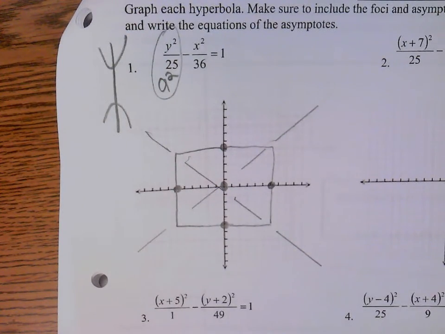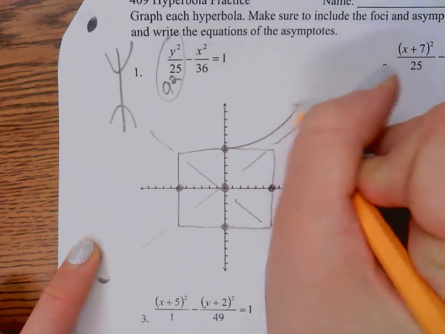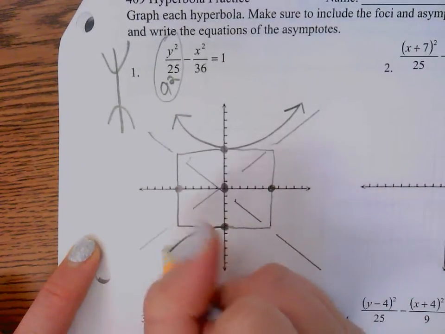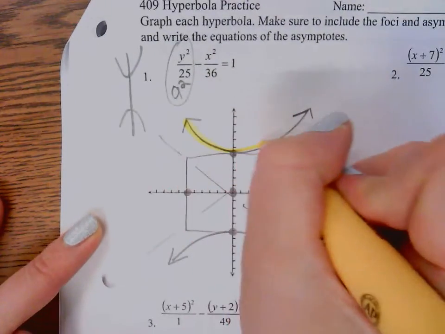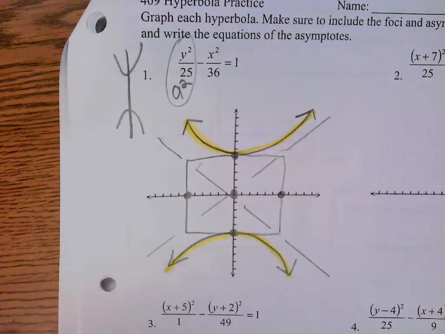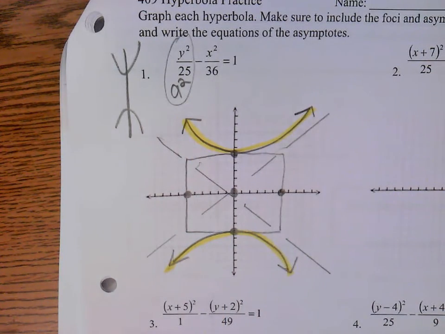And then you go back to your original picture and you see how your curves need to come off those top and bottom points on your axis. So the only hyperbola on this whole graph is this yellow curve and this yellow curve. Everything else is just a framework of the hyperbola. I'm going to give you a question like that probably on your quiz or test where it's given to you in the correct standard form and you just have to graph the hyperbola. There's two other pieces that you need to include, the C value and the equations of the asymptotes.